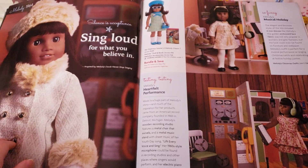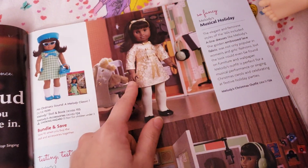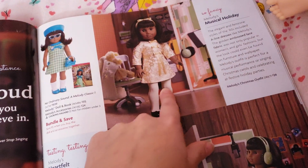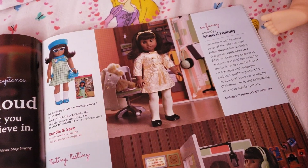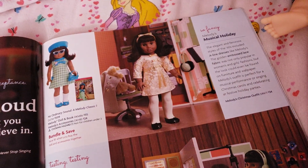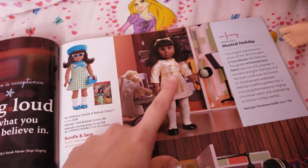Here's Melody's section. Oh my god, this outfit Melody's wearing here - this reminds me of a golden outfit. It was a holiday outfit, like a golden dress. It kind of looks like this, but it's older. And I remember Glenn came wearing that dress when I got her from eBay. I think you saw a video about that. She came wearing a golden dress that looked a lot like this. That's really interesting.